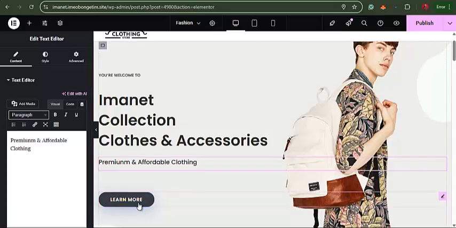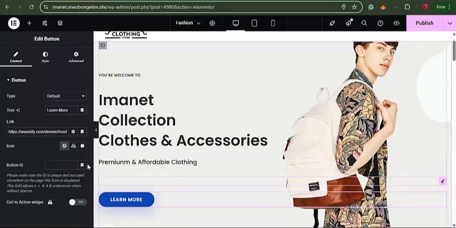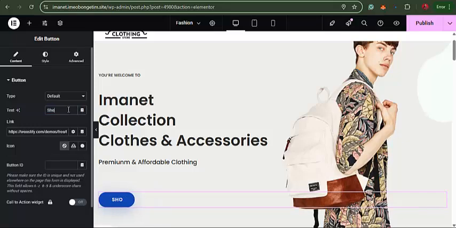Premium and affordable clothing. So instead of learn more, I want to say, so edit that button. I'll just click on edit button. So I want to say shop now.